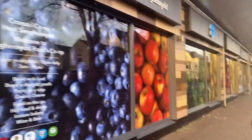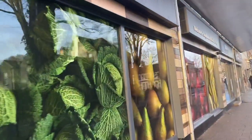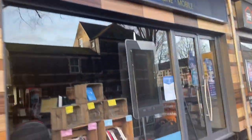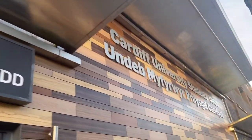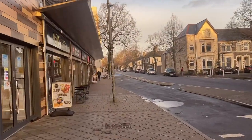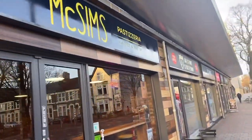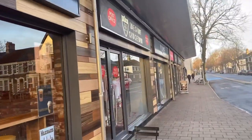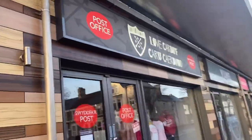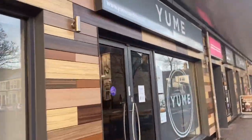So this is another entrance to the SU — I class this as a back entrance, but it's more by the houses in Cathays, so I feel like it's more of a student entrance if you're coming from your house. I absolutely love university merch and this is the shop where you get it from. It's absolutely great and there's always deals.